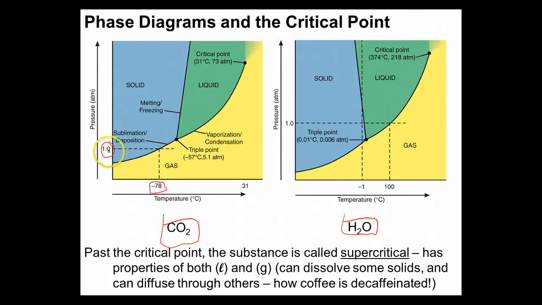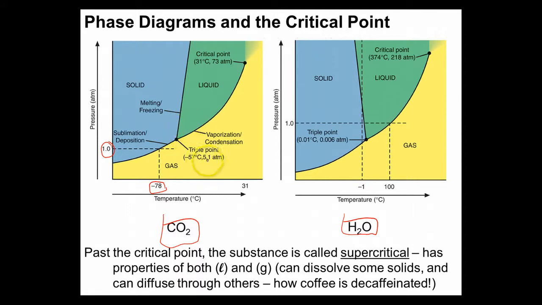And of course, that's what we're used to interacting with, is atmospheric pressure. So what we're used to seeing is what's happening right along this line, if my hand is steady enough. At very cold temperatures, it's a solid. Then it turns directly into a gas at higher temperatures. Now, if we get to a higher pressure, we would actually be able to have liquid carbon dioxide around.